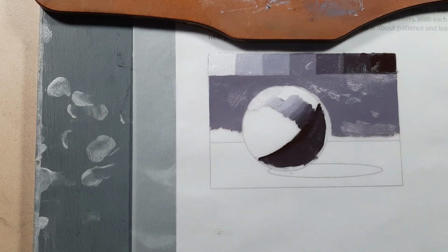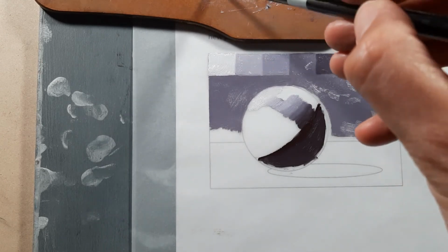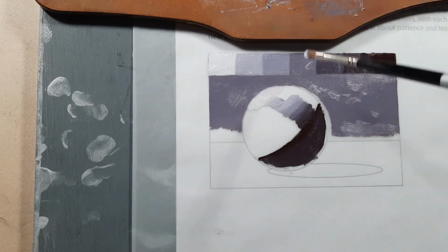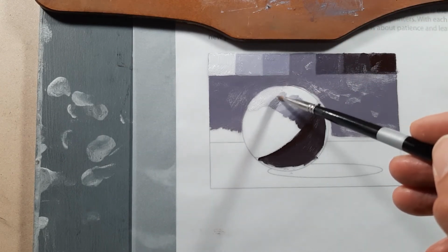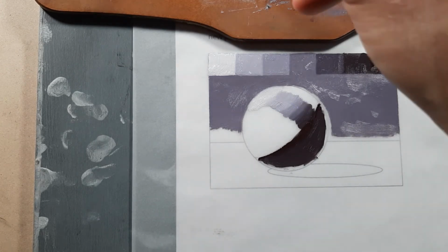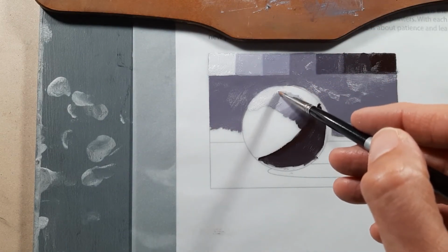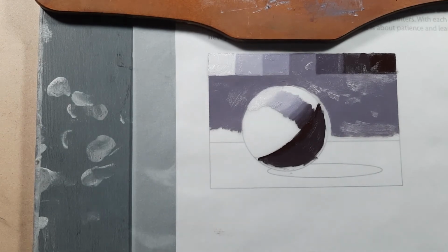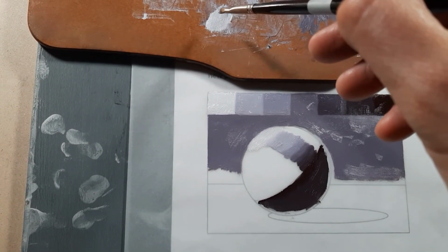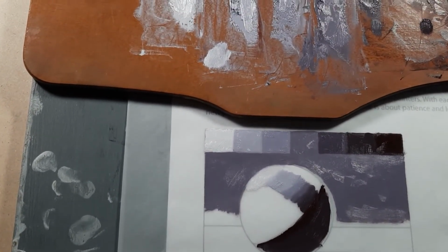Okay, good. And I actually have a mixture here that's in between. It's a little bit of this and a little bit of this to create a value in between. I'm loading my brush up with that and I'm putting it here. You can actually see that value right here. So this value would go in between here. There are my piles.